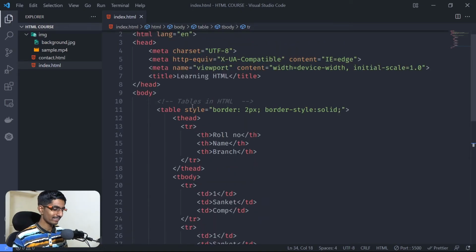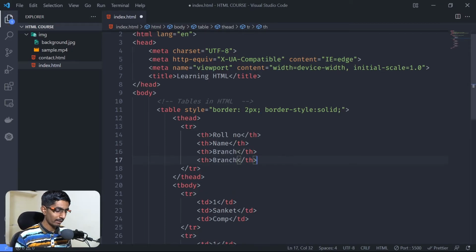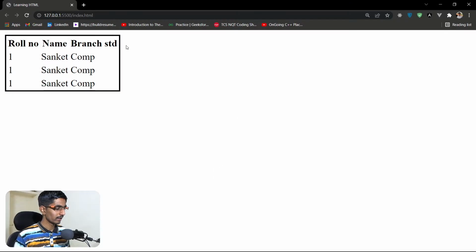But now inside branch I say Control V, and I want to say standard, std. But you know what, the computer student has computer as branch as well as standard. So what we can do is use span.